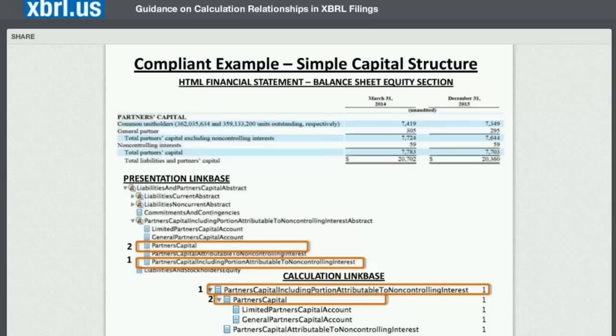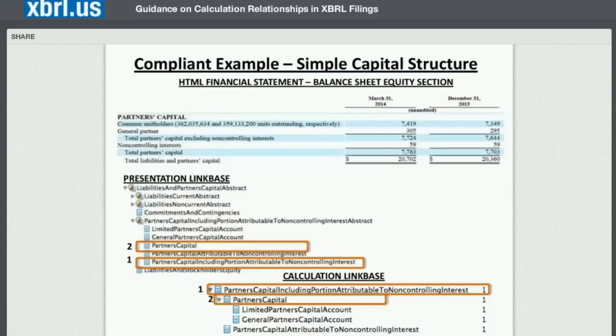And then we had another question. So if I've got a single line item which represents a total, let's say revenues, but those revenues are split across different segments, how do I need to provide a calculation for that? And the broad answer is, if the facts are not in the required context, i.e., they don't have any dimensions on them, then you don't have to provide a calculation.